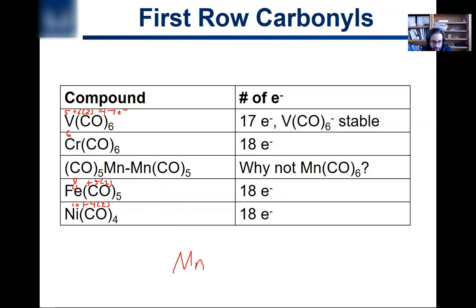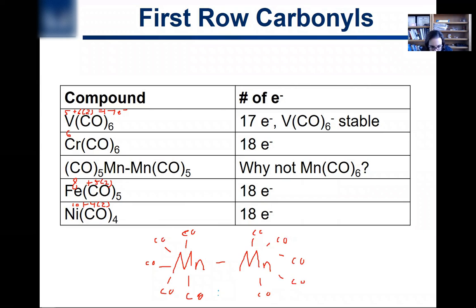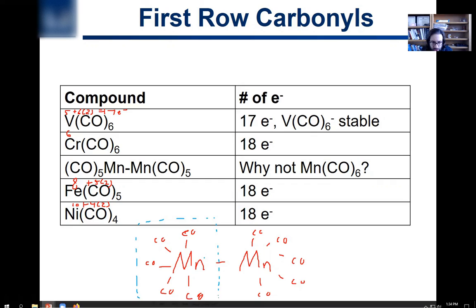So let's just see how the electron counting would work in that case. We have something like this, right? We have all these carbonyls. Each manganese is going to have 5 different carbonyls, and each of these carbonyls, just like normally, is going to donate 2 electrons. If you look at the structure, one thing you can do quite easily is notice that this is actually symmetric, right? It's symmetric through this bond, and so what we can do is just look at 1/2 of the structure at a time.